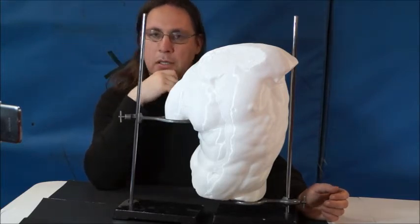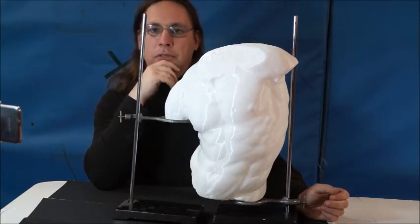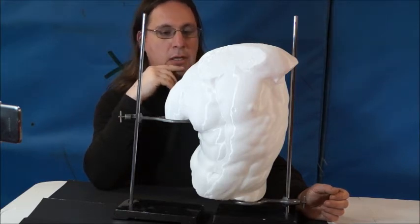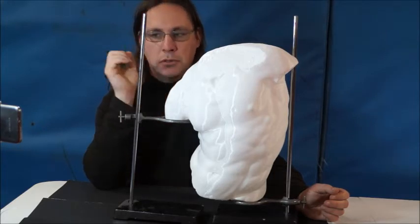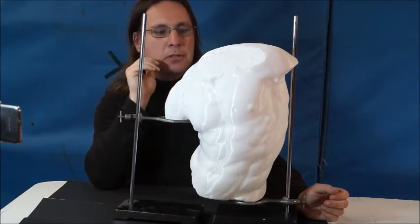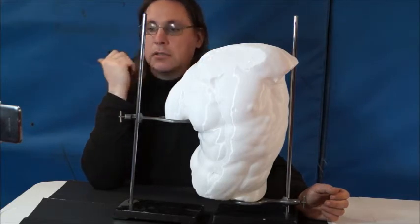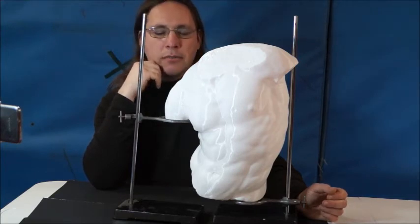So here we are, a wonderful, excellent addition to my collection of 3D printed classical sculptures. I'm very pleased with it. I'm still probably going to do some experiments on this particular model, such as primer filler and maybe a little bit of sanding, smoothing, I don't know yet. We'll see. If I do something, it will be the subject of another video.